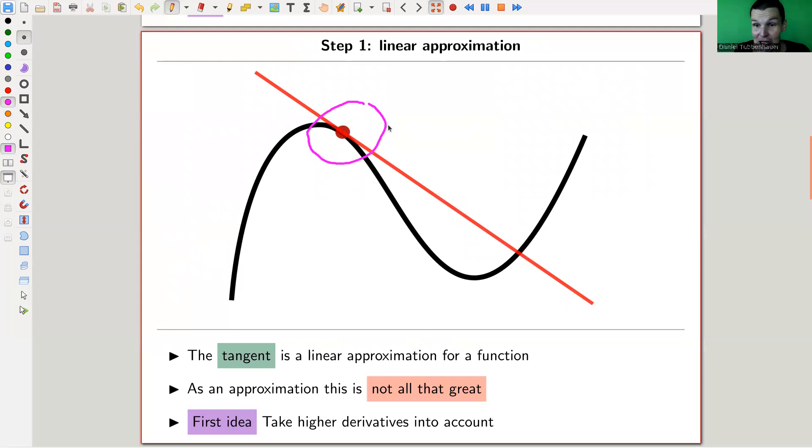The tangent, by definition, is a linear function. Here's a nice picture of a tangent. And it's pretty good in a slightly tiny neighborhood. So in a tiny neighborhood, it's good. But in general, of course, it's not as great at all as an approximation. But it's kind of a start. So the whole point of the first differential is an approximation, it's a linear approximation to a nice enough function. So my black thing here in the background is a nice enough function. And I can approximate it at one point, fairly well, as soon as I don't care about my neighborhood being too big, using a tangent.